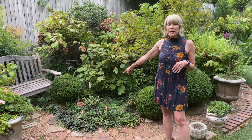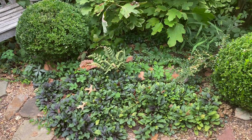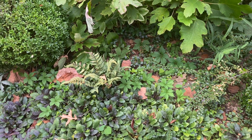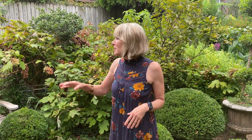Here's something else that I am definitely doing, and I'll reserve my back window box for another day. I have started digging up practically all of the little ferns in my garden, and I'm transplanting them and planting them in another area, and I'll show you that later. It's been one of the most fun things I've done this season, because I'm taking things that are getting thugged out like this one, or just aren't real happy where they are, and I'm moving them to a more impactful place in my landscape design, but also where they'll be a lot happier.